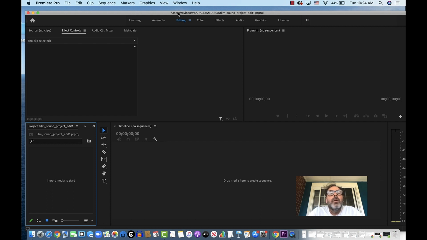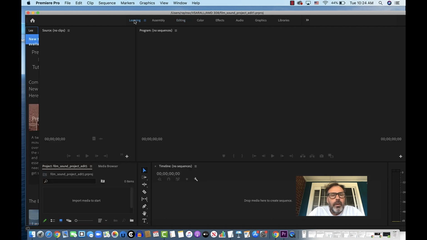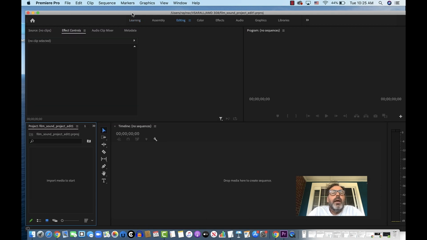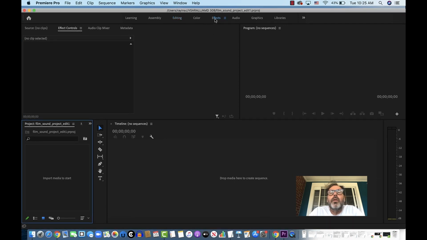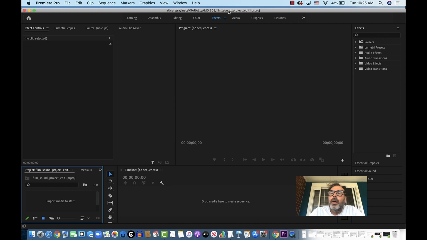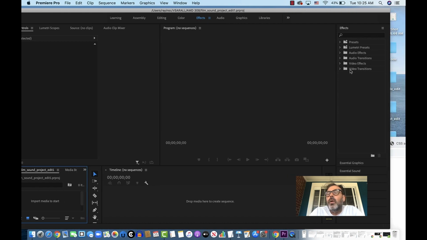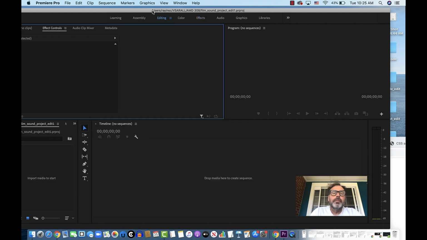That's for later. So the window that you want, if it shows up like this, is editing. So here it is, right here, editing. And editing has all that you need to edit, essentially. And when you want to add some effects, you just simply go over to effects here, and then you'll have some audio or video effects that you can add, or video transitions. But in general, you want to be in editing.